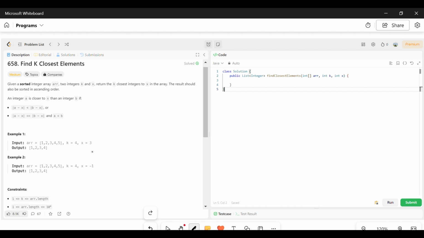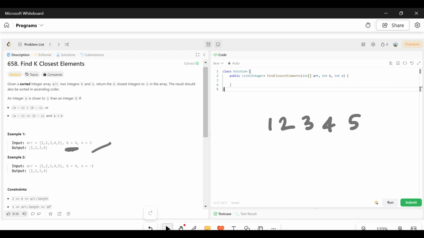So we have 1, 2, 3, 4, 5 given, and x is given. So we need to find all those four elements which are closest to 3. If we have 1, 2, 3, 4, 5, we have to calculate the distance of 3 from each of the numbers, and pick the closest 4. Why 4?